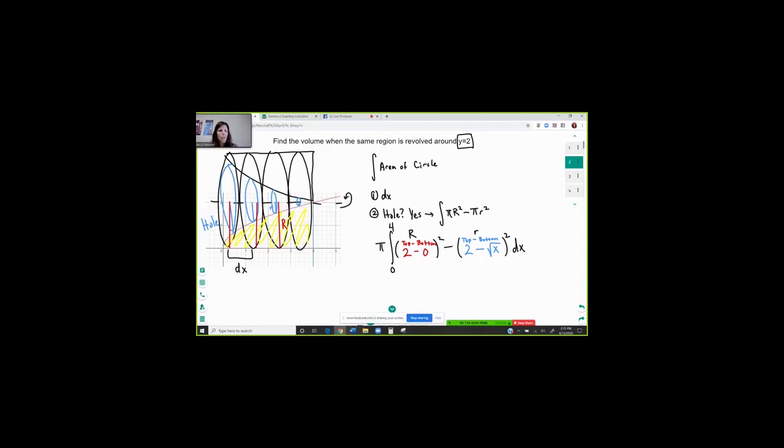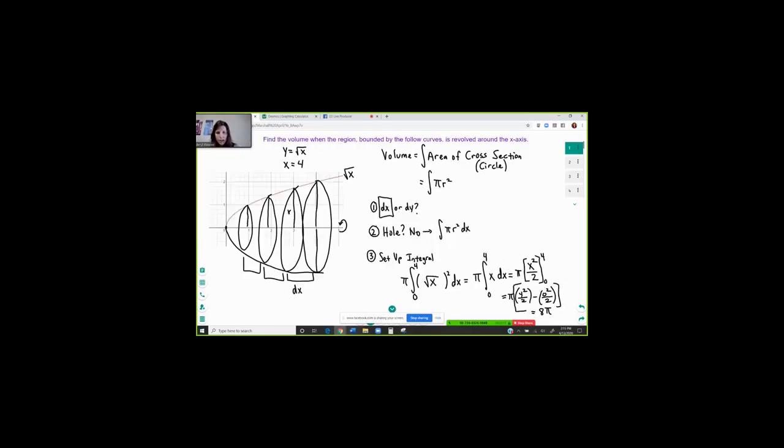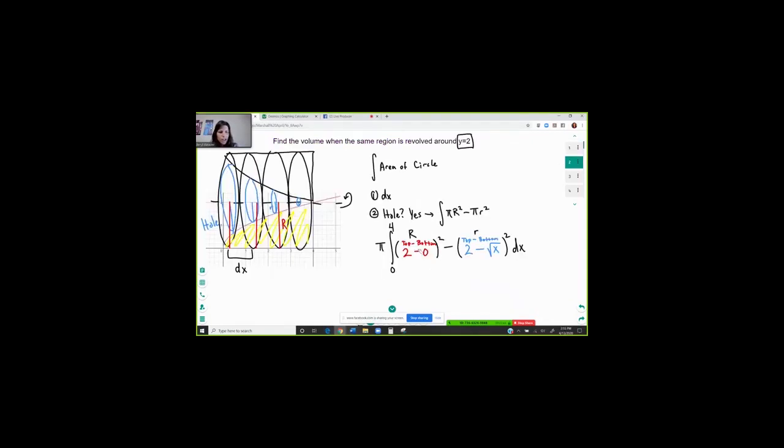And you might be asking yourself, why in this problem do we do top minus bottom where we didn't in the last example? Going back to that really quick, notice your top function for this is the square root of x. The bottom function is y equals 0. So we could have put minus 0 to represent this distance, but subtracting 0 doesn't really change anything, and that's why I didn't bother including it in the first problem. You can go about this the same way as the last problem, squaring them first and then integrating. But I mostly wanted to do a couple of examples to show you how to set up these integrals. I think that is what challenges most people as opposed to actually taking the antiderivative.